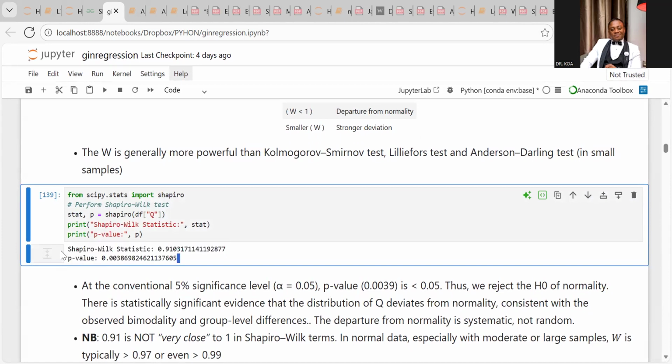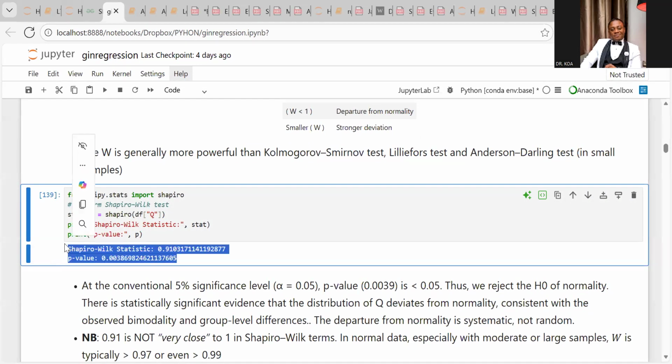So looking at the Shapiro test, just looking at the test, would you say it appears to be normal or is it not normal? Is it normally distributed or not normally distributed? It's not normal. What makes you say that? Because it's not above 0.97. Very good. You can also use the p-value to determine. Who can tell me the extent to which the p-value confirms non-normality?